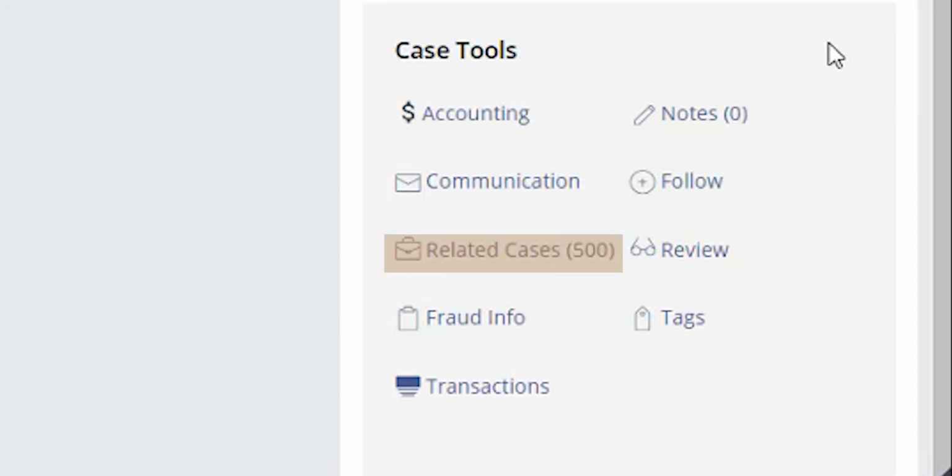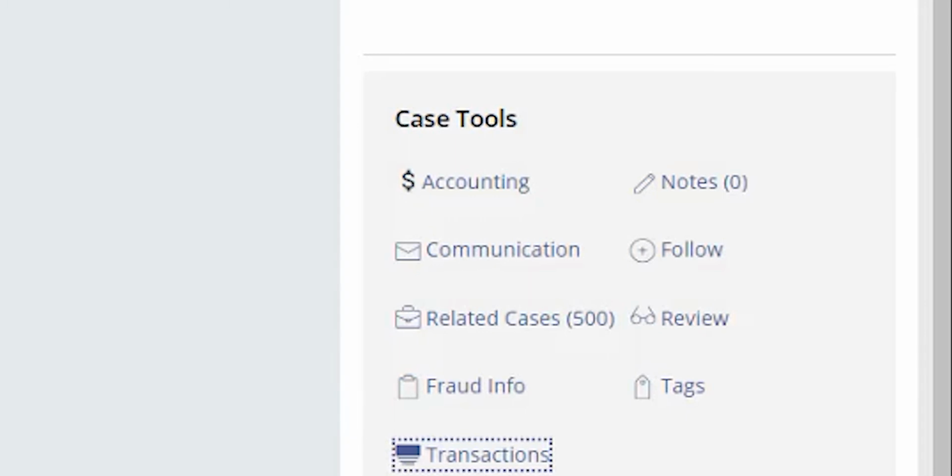The investigator can use the Related Cases link to see if there are any cases associated with this cardholder or account to ensure that they are working all items from across this cardholder's relationship. They can add fraud information, like suspect information and police report details if they are received. Lastly, if the investigator wanted to pull in a new transaction list, they could click on the Transactions link to see anything new that has come in through the cardholder's account.